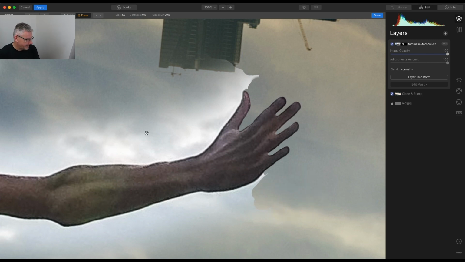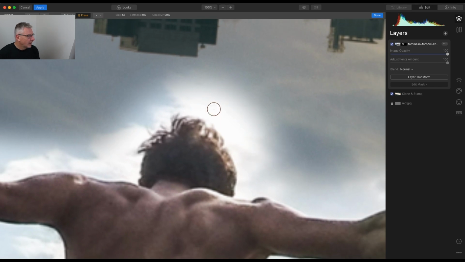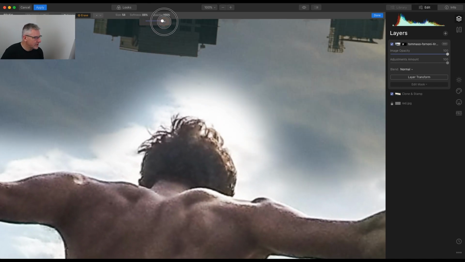For the hair, the softness I would turn up to quite a reasonable size and take the brush size down. The minimum brush size for this is 10. What I would do is I'm going to take out certain areas just to see how it is first, instead of diving right in and going right in beside the hair.